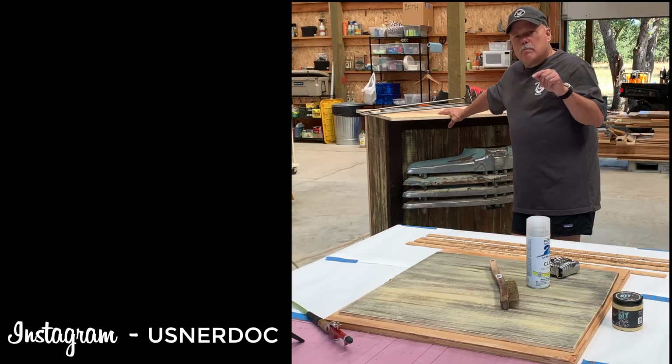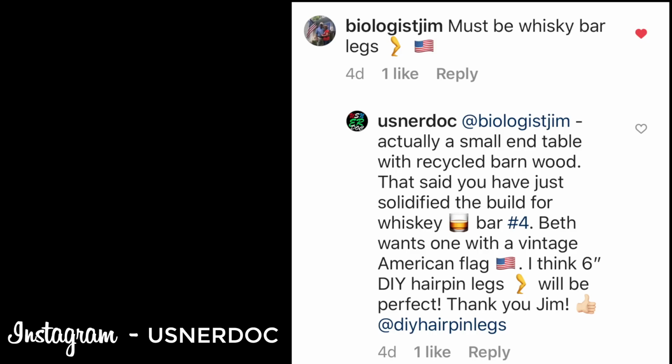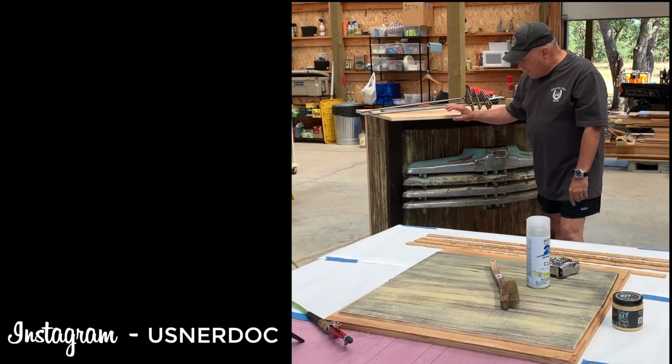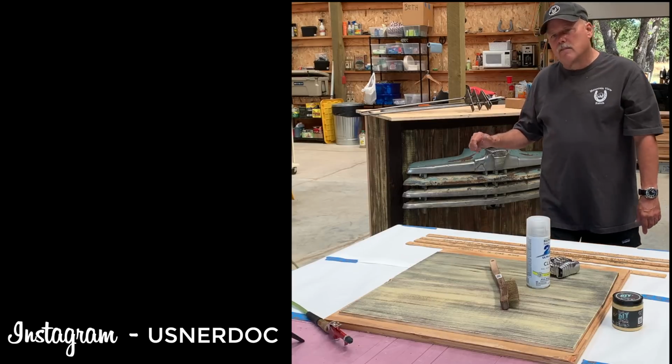There's a guy that follows me on Instagram that when I posted a photo of these legs, I said, what am I going to do? And he said, make a whiskey bar. And I thought, that is a clever idea. So my next whiskey bar, instead of having wood legs, I'm going to use 4-inch or 6-inch DIY hairpin legs, which I think will have a very nice vintage look.